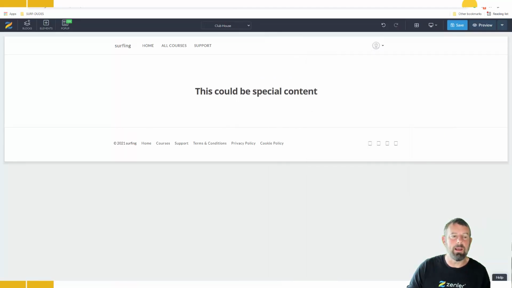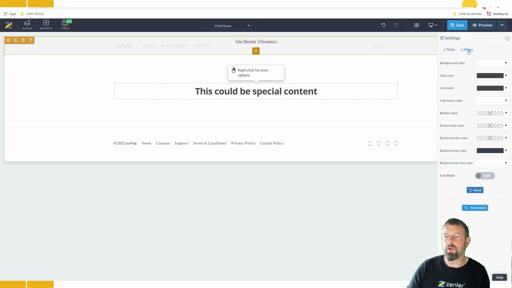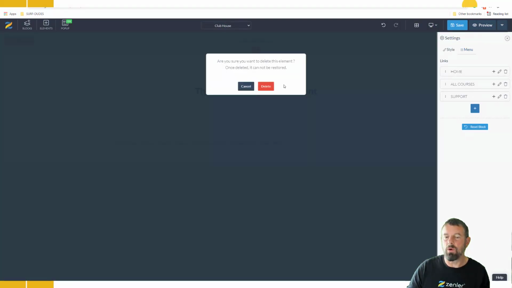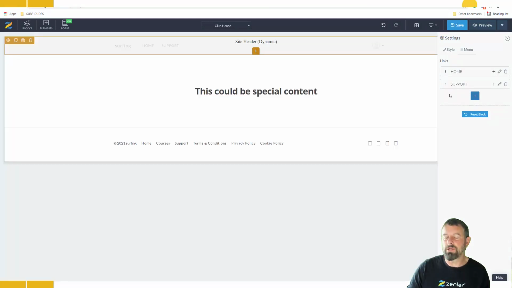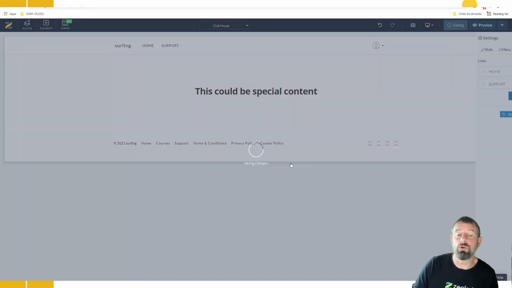And I know you were looking at the top part here and you were removing it from here. You had all courses. You probably move all courses out as well and delete that out. And you'll notice that it doesn't appear my courses in there. It's because it's automatically generated that menu item when someone buys a course. So they know where those courses are. But if you're setting it up yourself, you could put any content you want in here if it's running as a kind of membership site. So that's how you could do it that way.